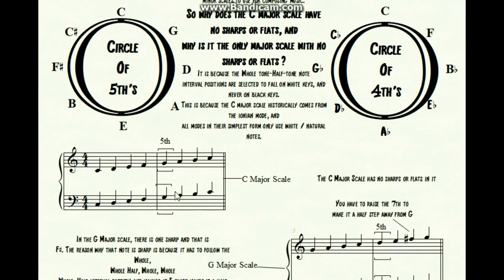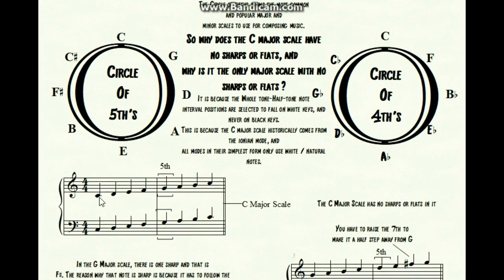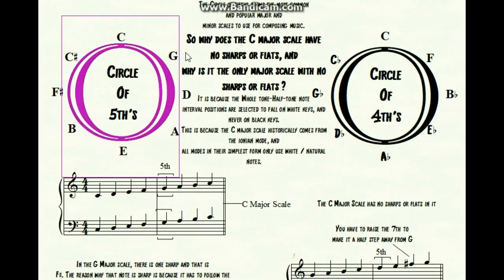The circle of fifths is basically a big circle. So if we look at the C major scale here, we have C, D, E, F — the fifth would be G — A, B, and C, and same thing here in bass clef. So the fifth in C major, you always start with C, and basically the circle of fifths means you go to the fifth scale degree, which means the fifth note in the scale. So if we count one, two, three, four, five — the fifth scale degree is G, so we put that there. And then in the G major scale, the fifth would be D, then A, then E, then B, F sharp, and C.